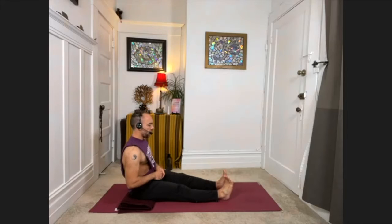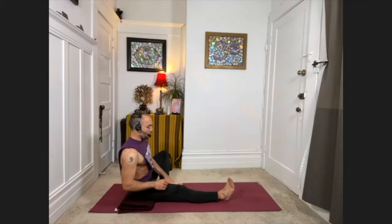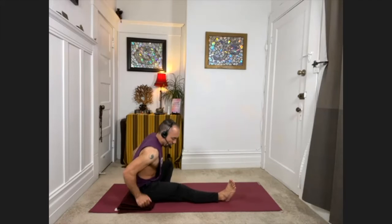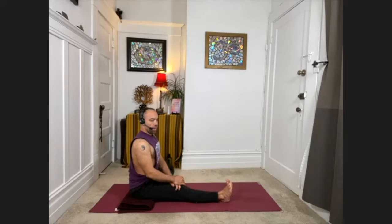So extending your right leg forward, go ahead and bend your left knee, bringing the left foot to the inner thigh. Now, again, you might have to widen the flesh of the seat back. Just go ahead and do that. Flex the right foot and sit up nice and tall, feeling the navel turn toward that foot.